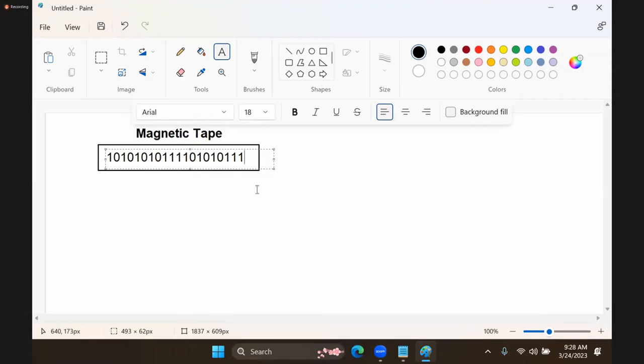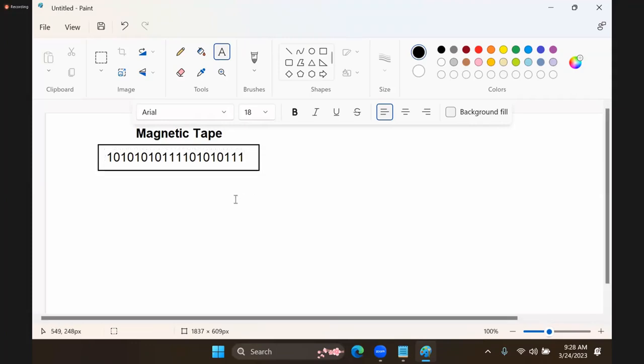That's the reason, if you have used tape recorders or VCRs, you watched or listened to one song and want to listen to it again, then you have to rewind and play again. If you want to listen to the previous one, you have to rewind it back and play, because data is stored in sequential order, from left to right.